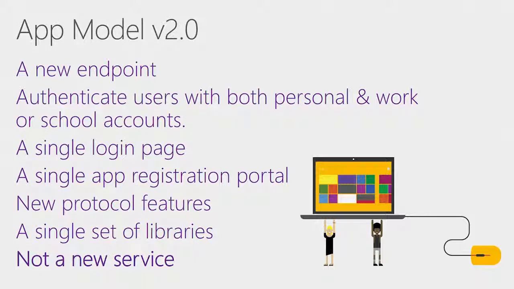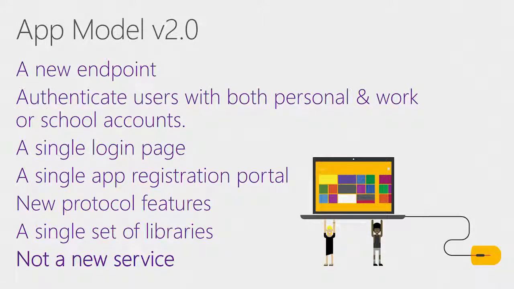It's a new endpoint with a new URL that you can hit in your applications. It allows you to authenticate users with both their personal and their work or school accounts. It gives your users a single login page with a familiar look and feel. You have a single app registration portal for your applications, some new protocol features, and a single set of libraries which allows you to take advantage of those protocol features.